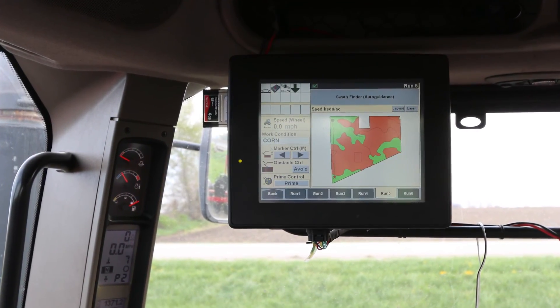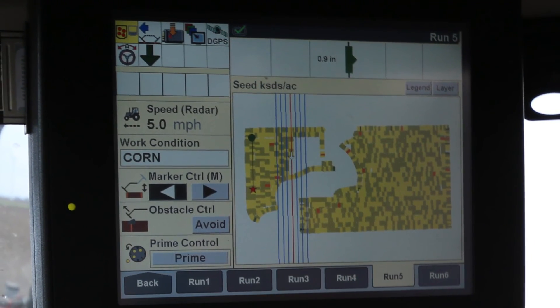But GPS technology means a lot more than AutoSteer. Today with GPS and the number of acres that you have to cover as part of an operation, you're able to get a big picture of everything in a simple digital format. It helps for the next year in evaluating the crops, hybrid selection, making sure you're putting the right hybrid in the right type of ground. If you overlay your maps over top of soil maps and tile grids, you can see what's working and what's not working, and you can help improve your operation through the use of GPS.